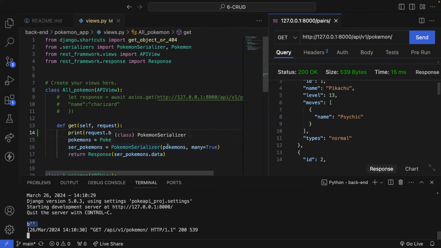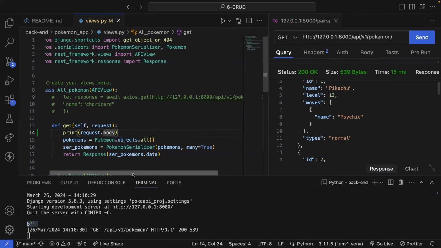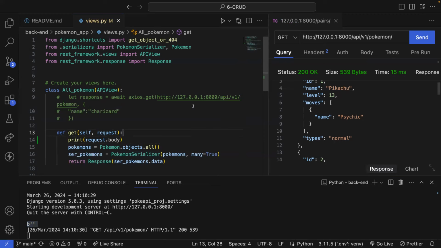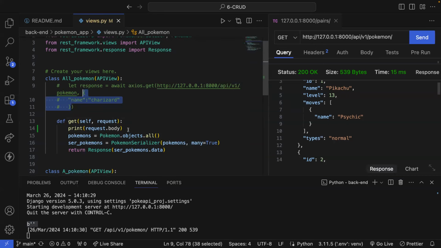Now, here inside of our Thunder Client, we can see that there is a body portion. I have an example on the left-hand side of what this would look like with Axios. If I were to send this request through Axios, I'm placing a dictionary at the end of my URL pattern. Well, this is JavaScript, so this object that I'm sending is what would get interpreted as the request body. So how do I mock that using Thunder Client?